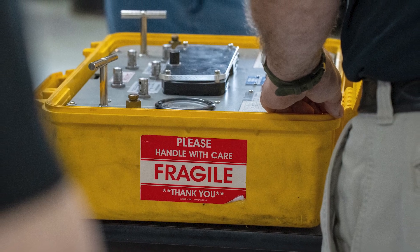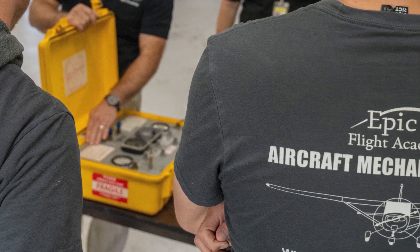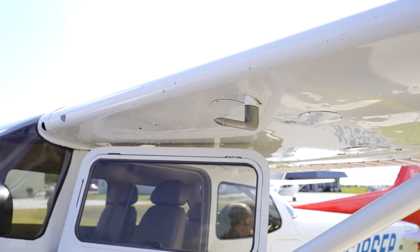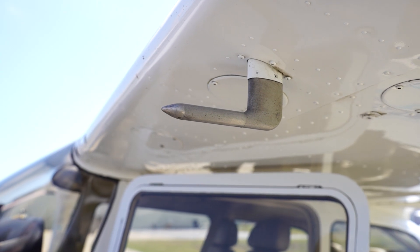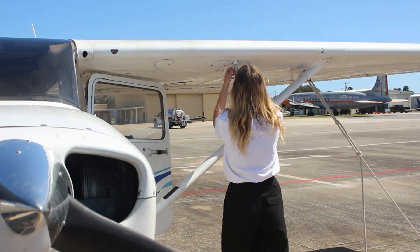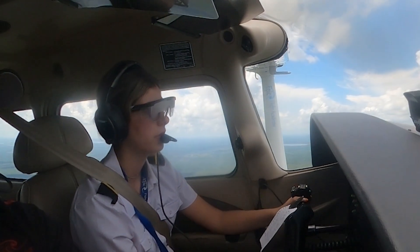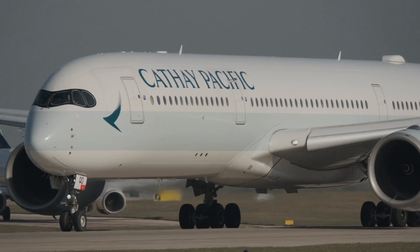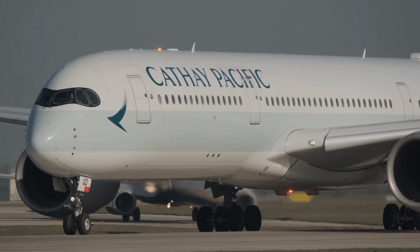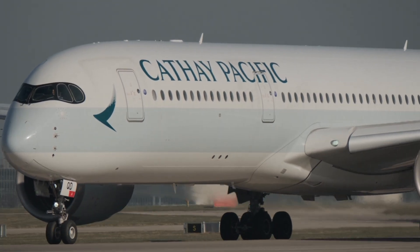We put these special gauges on the aircraft — basically a calibrated instrument for altimeter and airspeed — and we make sure that everything matches, that we don't have any leaks, and we recalibrate and adjust. The pitot tube may be small, but it plays a critical role in aviation safety by providing accurate airspeed data that every pilot depends on. From its origins in fluid dynamics to its modern use in the pitot static system, this simple device is essential for safe and reliable flight. With proper maintenance, heating systems to prevent ice, and careful pre-flight checks, the pitot tube helps ensure that aircraft systems function correctly in all conditions.